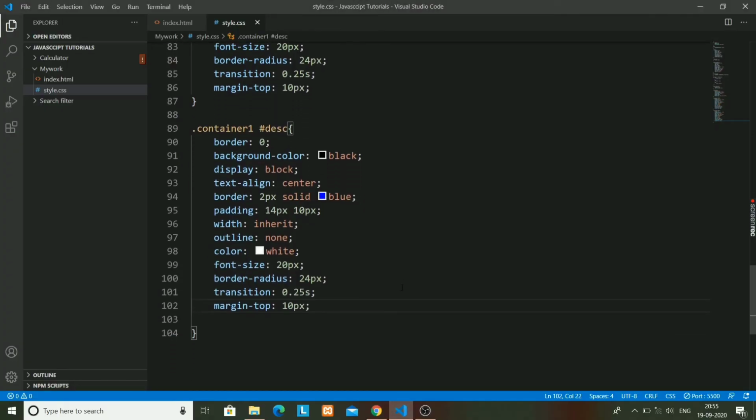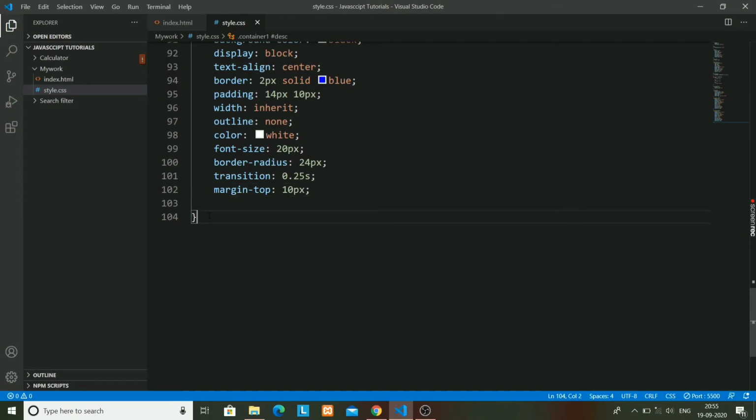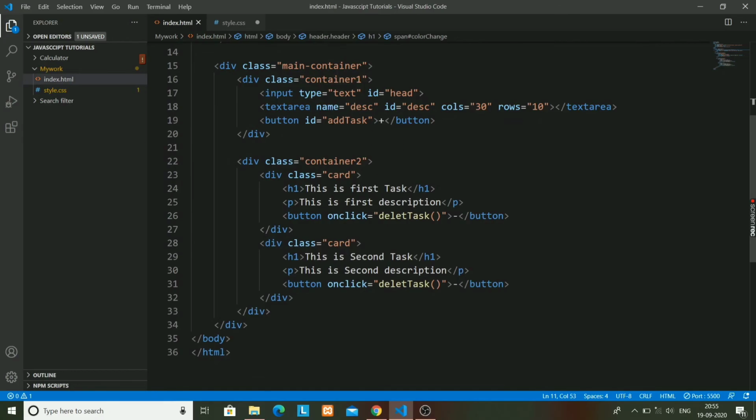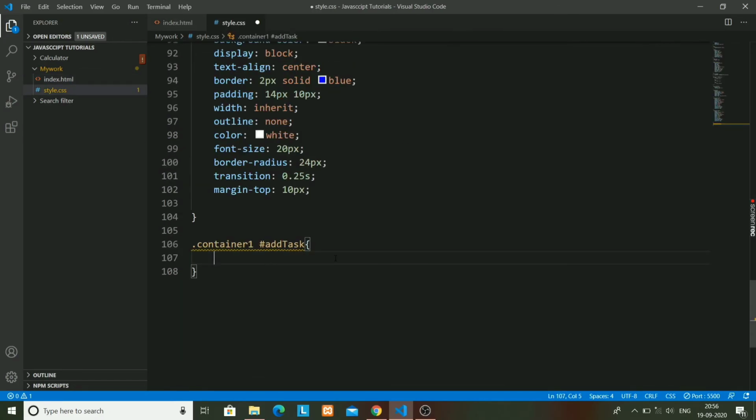Now it is properly styled. Now I will style the button, the last thing. It has the id task, so I am just confirming once that the spelling and the caps are all proper or not.